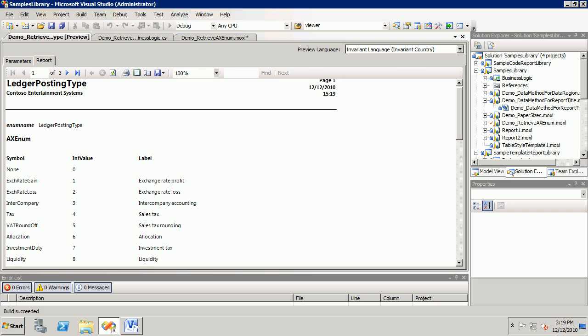The reason we spent so much time showing you how to create a data method that found the AX session and then got the enum data and created a data table and sent it back as a data set, is because really the thing I was wanting to do was show you ultimately how do you put an enum as a parameter. And in order to do that, you have to be able to create a data set. I'll show you this now.